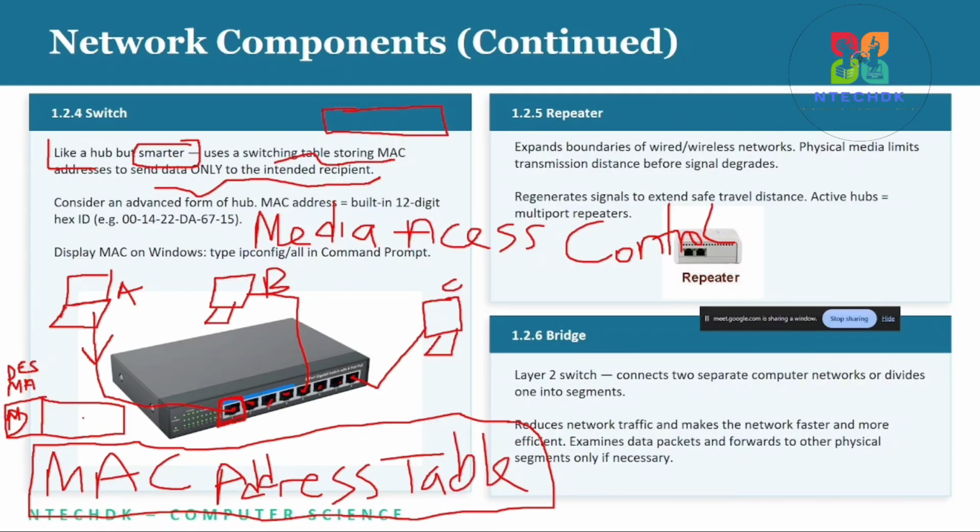Then you can have what? The payload, right? The payload is the actual data. So you have to understand something here. When devices communicate on the network, before data is sent, there must be an encapsulation of the data. So what are you sending? What you are sending, the actual thing you are sending, is the payload.